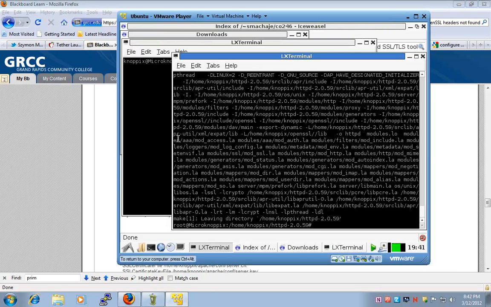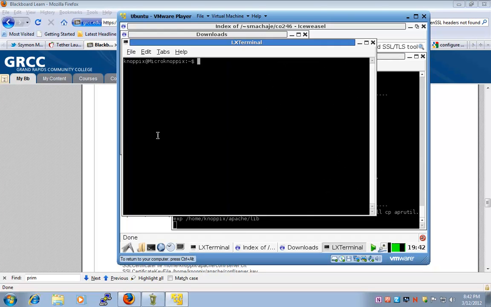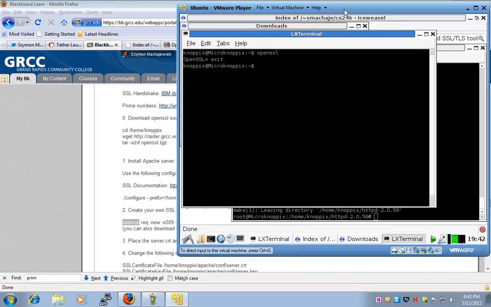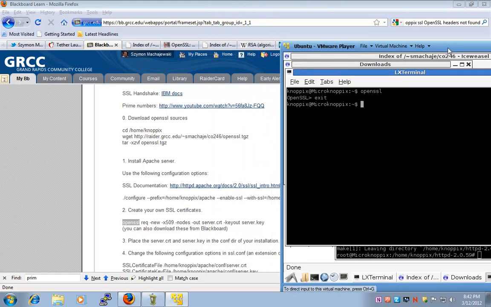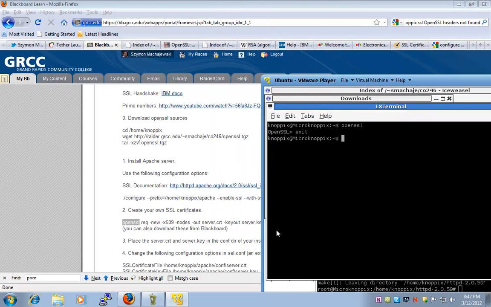So this is doing fine, make install. When I just type in openssl on the Unix system, I get the openssl command line. Then you can exit from here.